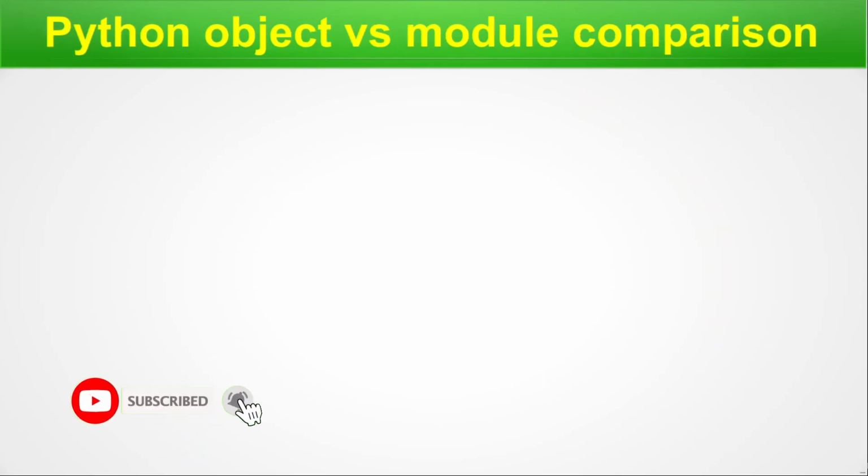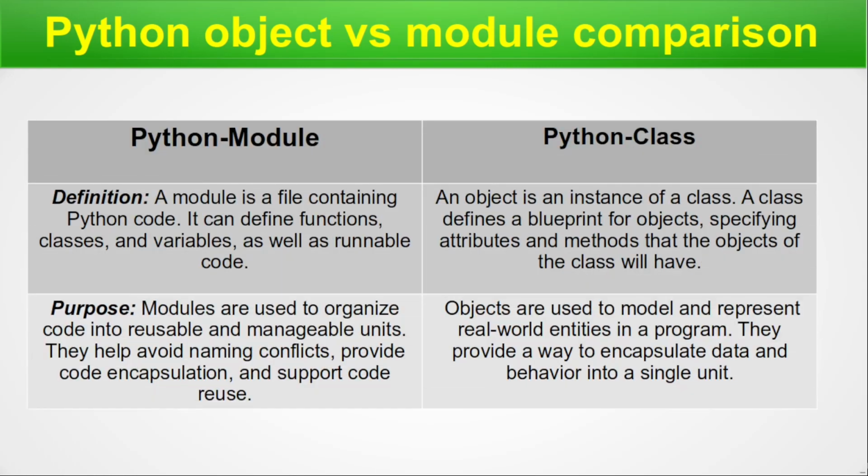Now here we do a specific comparison of object versus module. This might be good for you because when you are facing interviews, this kind of question may come up: what is the basic comparison, what are the similarities and differences between the module and object. Earlier you learned the Python module in the last episode, and in this episode you have learned the Python class and object. So let's have a side-by-side comparison.